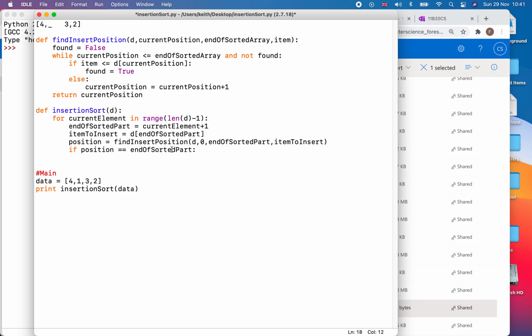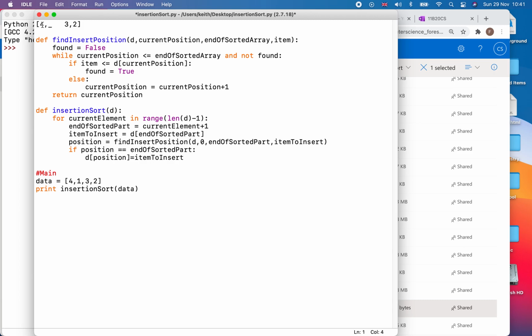So I can now say that the array at position equals the item to insert. So let's copy and paste that. So that dealt with it if we'd got the position at the end.